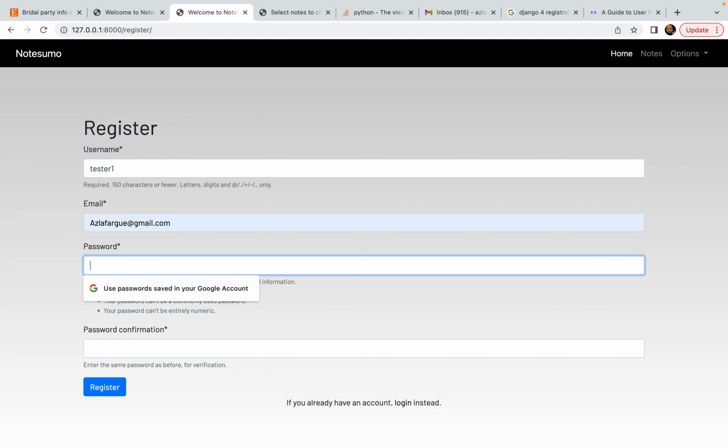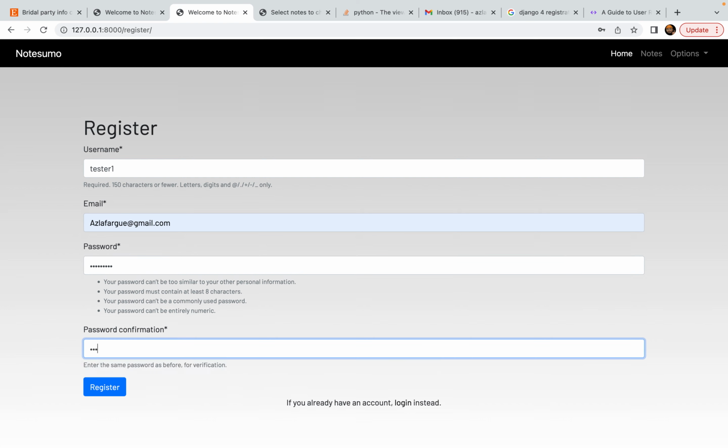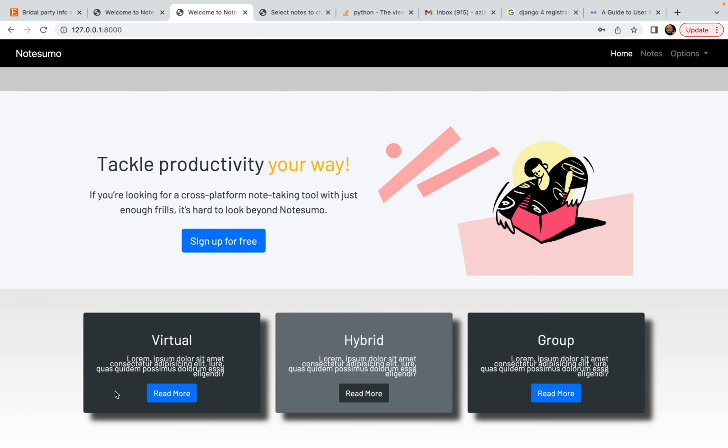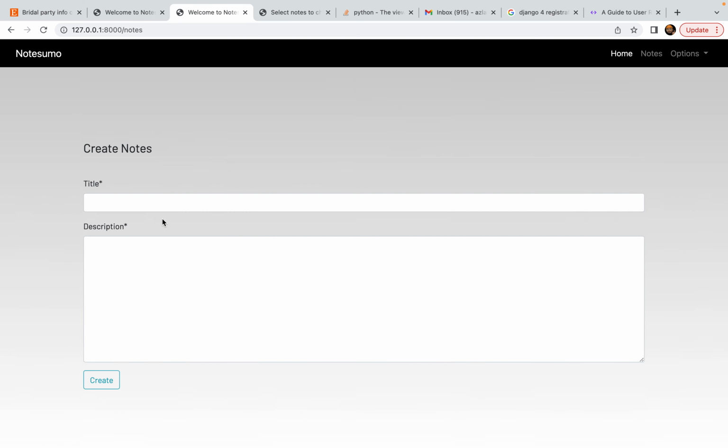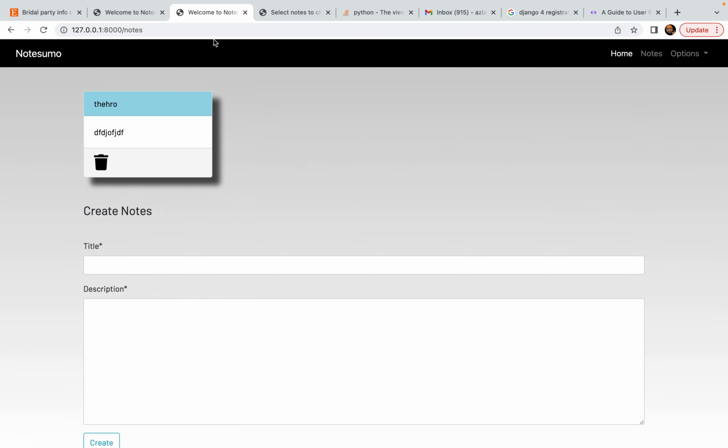So essentially I will use a passcode, and then Google can actually auto register this and save this for you. So if I click register, it redirects you back to the home page. Now you should be able to go into notes and then create an actual note itself. So we'll try this out. Type in some random words and then create.